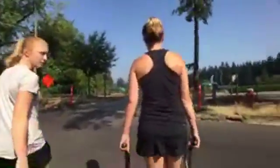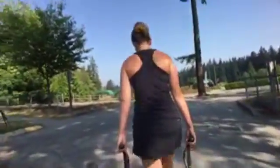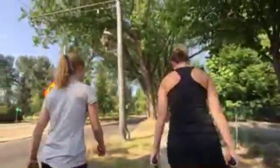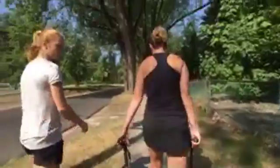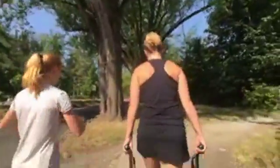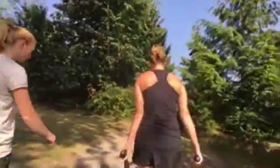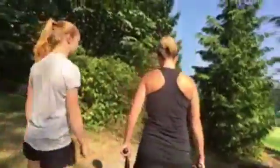So what's Tynehead like? I've never been. It's pretty similar to Pacific Spirit. It's a similar style of park. There are just a few more creeks and rivers, more fish habitat going on in there. So it's pretty nice. Again, there are the old trees and things like that down here. But again, it's still an easier hike. It's not too challenging. It's a good beginner hike, that's for sure.